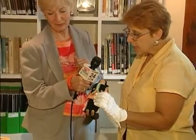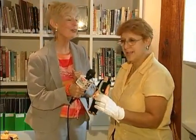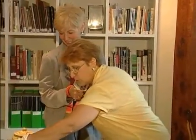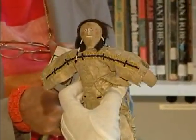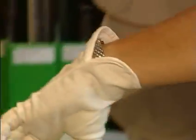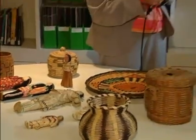But the little girls learn to do their beadwork by making their dolls. So it's like a sampler where you learn how to embroider. And here's another one. This is a Plains doll from North Dakota, and you can see just how incredibly detailed the beadwork is, and that is exactly the way an adult dress would be made, and that was made so the little girl would learn how to do the beadwork.